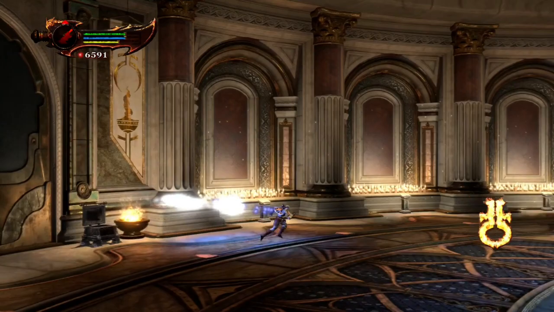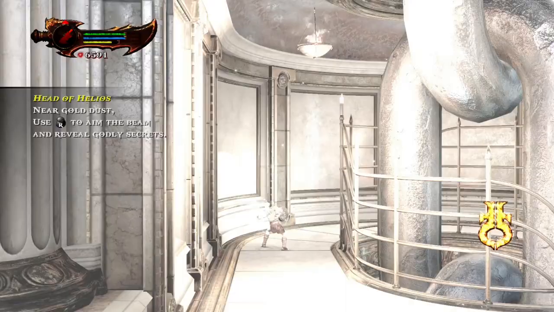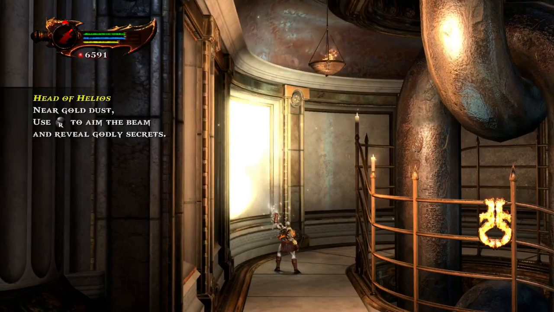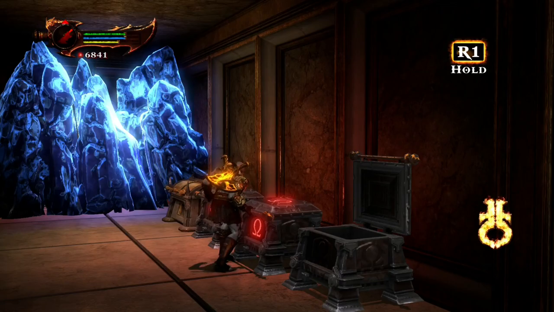At the back here, on the left side of the chain, is a wall panel that will disappear if you point Helios's head at it. Behind it are three red chests and a hidden chest which will contain Gorgon Eye number 8. After that, head back into the main area and use the Head of Helios on the wall panels on the left-hand side to continue the story on.